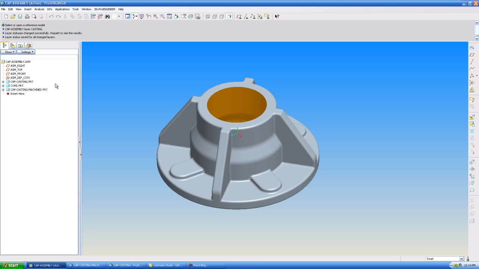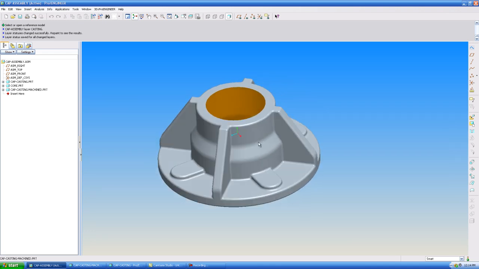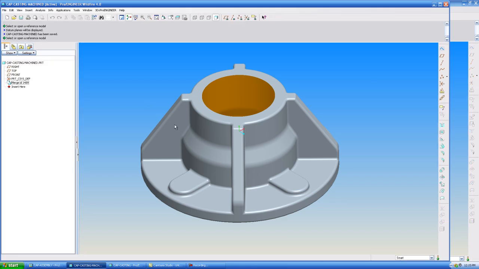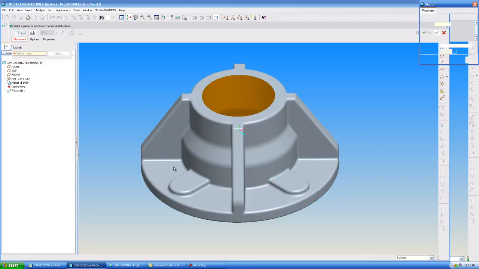So I have all of that set up now on my layers so that these two parts are hidden, and you can't see them. This is actually the machined part, and I'll show you right now. We'll go make the machined part of this. We're going to open it, and we're going to do some machining.